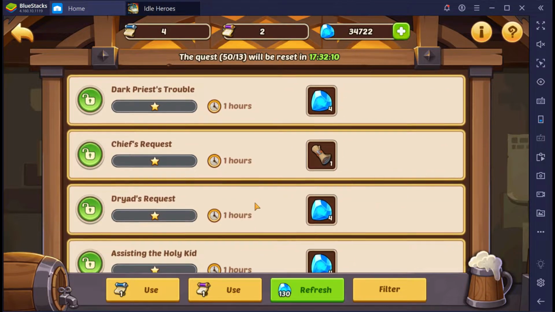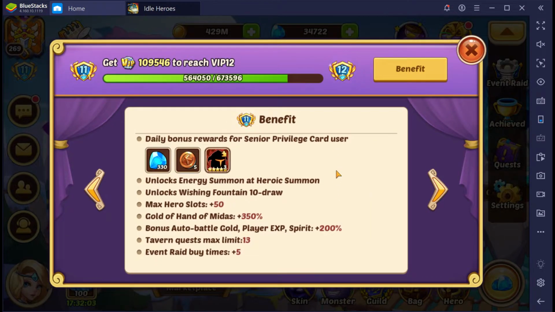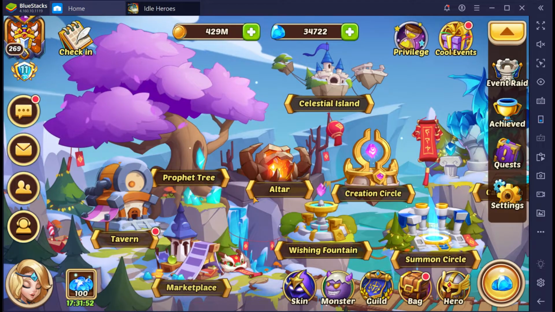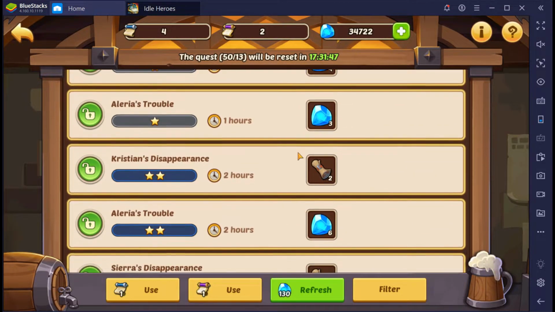I'm VIP 11, excuse me, so I get 13 quests a day. And I think if you're a higher VIP level, you're going to get more. So the Tavern quest max limit is 13 at my level. If you're VIP 12, you get 14. Max is 15 because there's only 13 levels of VIP. So that's why if you're looking at my Tavern, you're thinking, well, how come you got so many quests? It's because I'm VIP 11, guys.